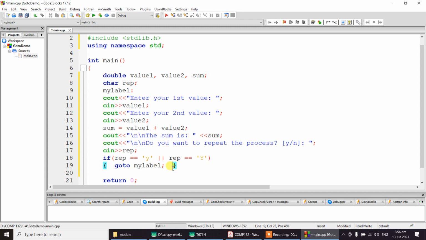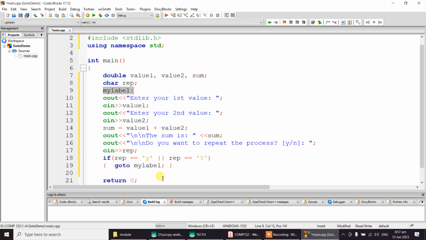So the process is that each and every time that the character here encounters y in lowercase or in uppercase, it will repeat on the my label.